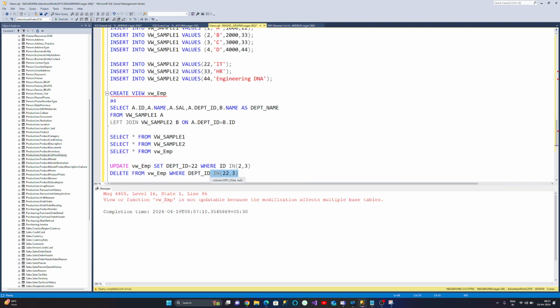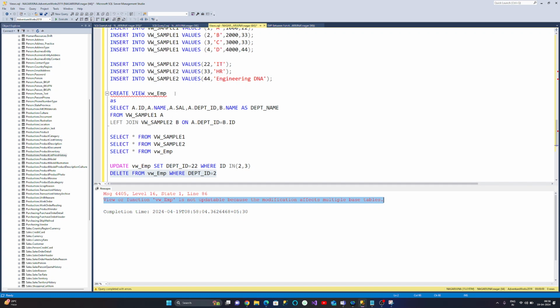I'm just giving you hints. So this kind of error we see: view is not updatable because modification affects multiple base tables. See, when you try to delete, it's completely giving you an error, right? The view is not updatable because its modification affects multiple tables. So that's why you won't perform any operation.